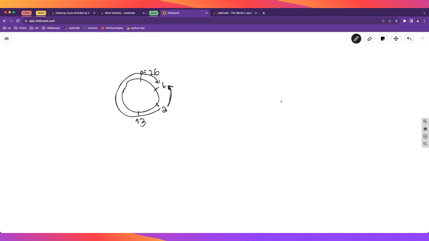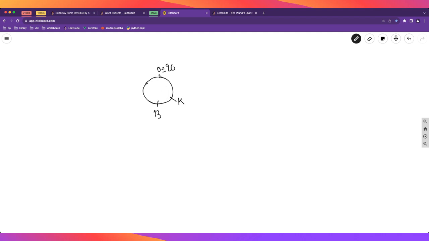Okay, so let's go again with the circles. I like the circles. So we broke down the problem into knowing how many times we have the d remainder in the set of numbers from 1 to K inclusive. So like we said, this is 0, which is the same as 26. This is 13. Let's say that K is right here.